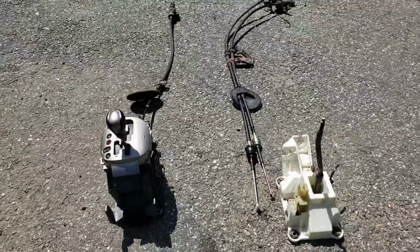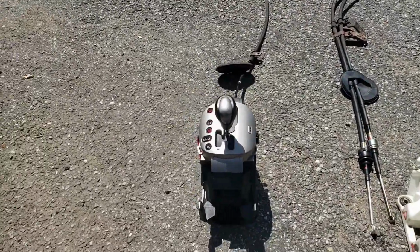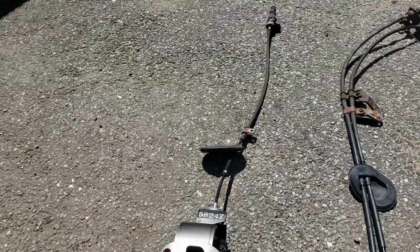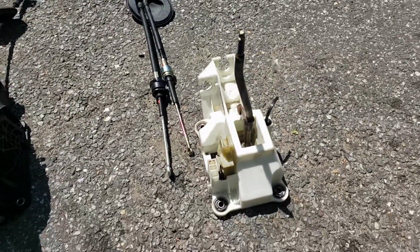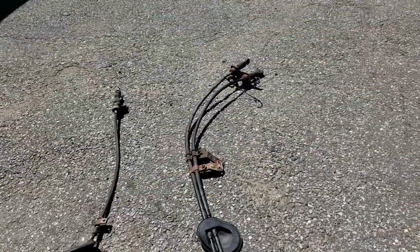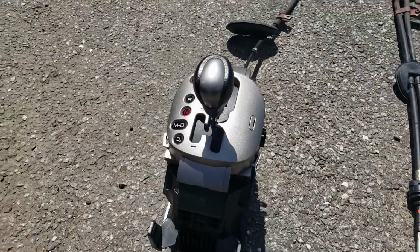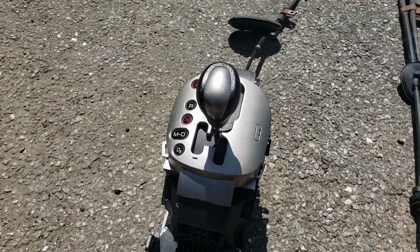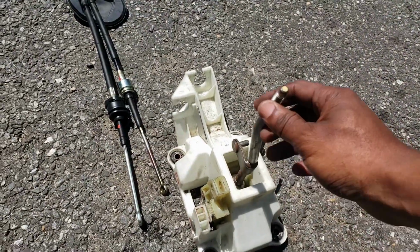All right, here's a little side-by-side comparison of the shifter. Here we got the automatic shifter box and the cable, and then we got the manual shifter box with those cables. Of course this looks nicer because you would see this inside the car, but a shifter boot goes over that so you wouldn't see all that.